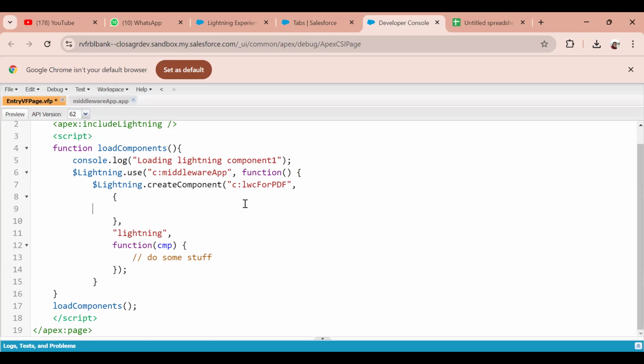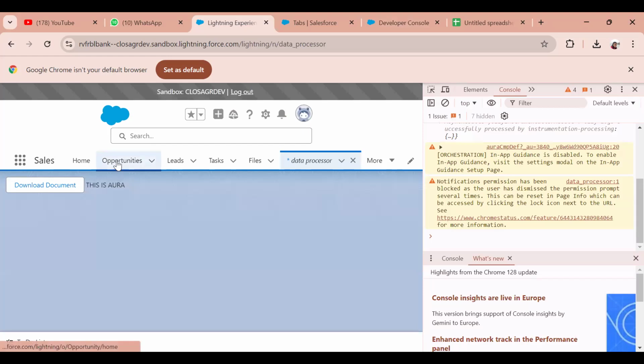Or, let's say you want to pass some parameter, we could even do that. So let me remove this and put some account ID maybe.